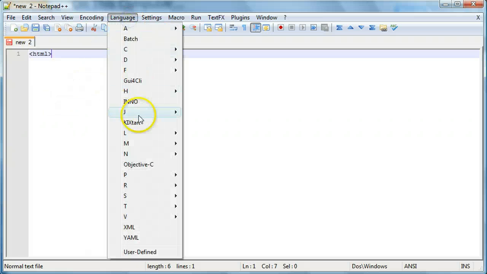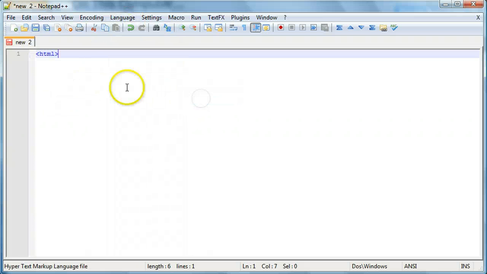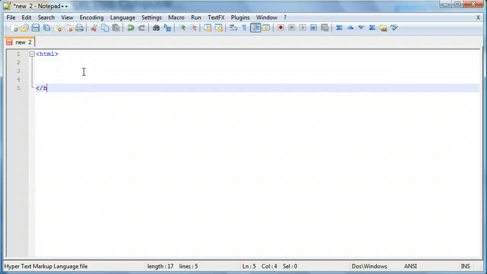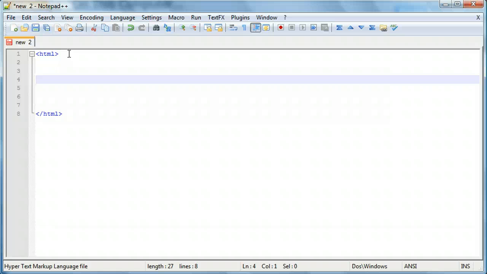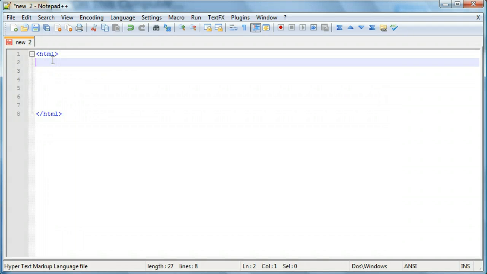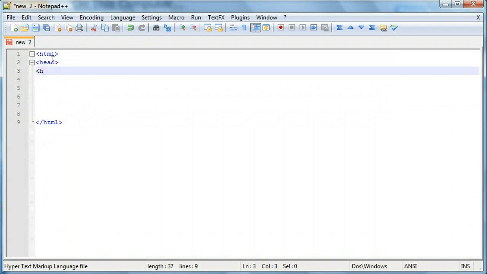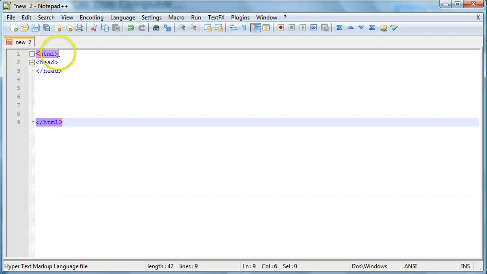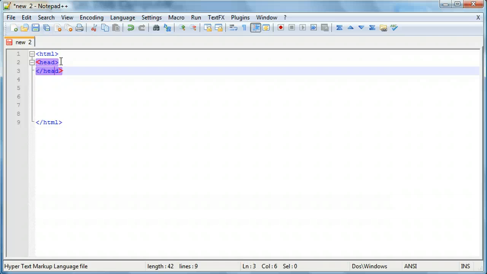Actually, let's choose our language here. Okay, we'll use our opening HTML tag and our closing tag. Add a little more space here. And then we'll add our head tags. And just remember that everything that goes between two tags has the settings of the tag applied to it. So for example, anything that goes between the HTML tags here has the HTML attribute applied to it. So anything between these head tags is going to be in the header of the web page.